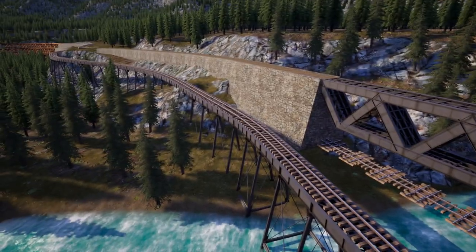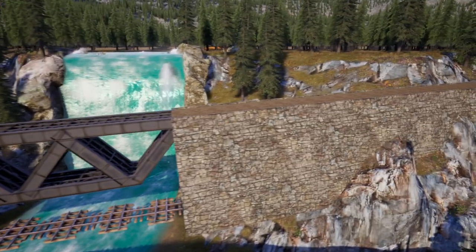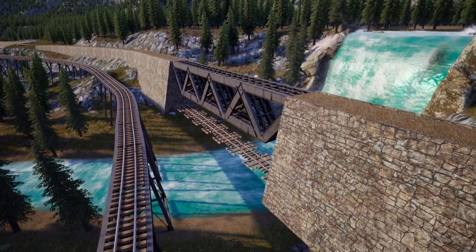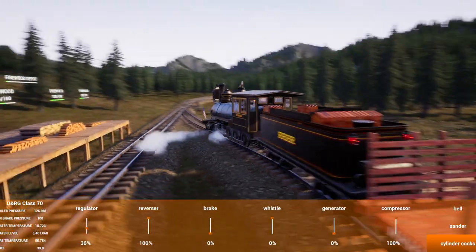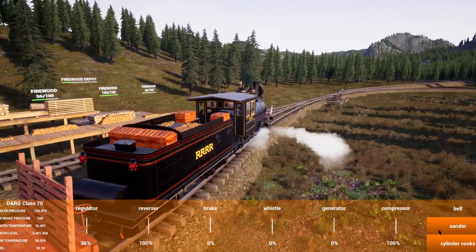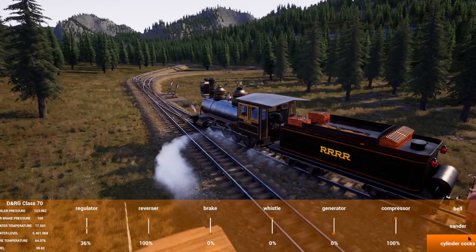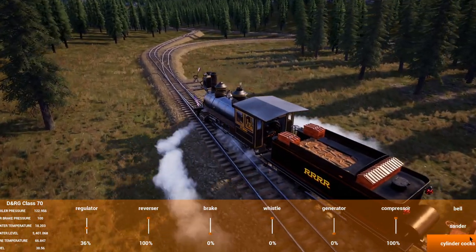Now what I'll do is I'll pause it. Instead of ending it here, I'll pause it, do all the work, and then come back and show you the final product. That's what I'll do. And we're back. We finished up our bridge. We're getting a train. Choo-choo train.